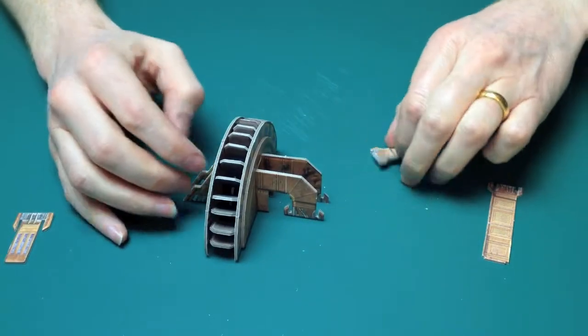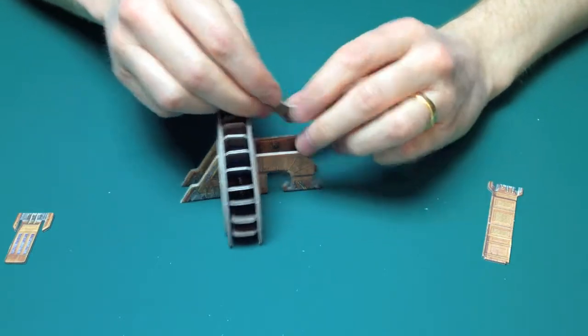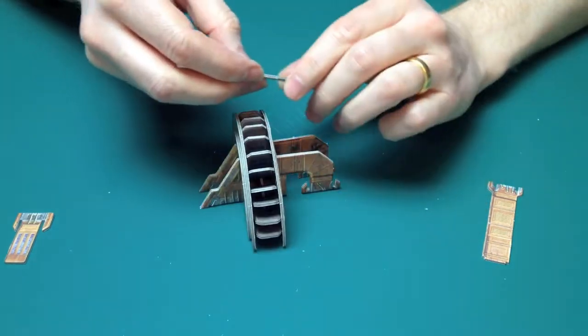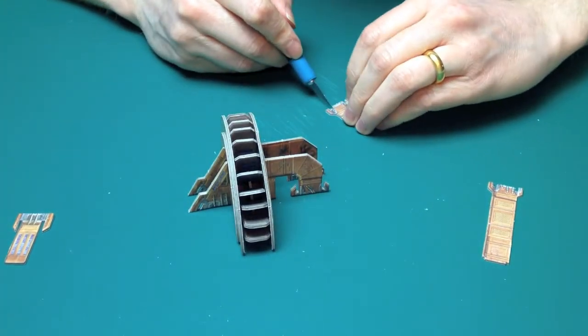So a bit like your other conduit, this needs to go at the back because this is just like a part of a mini conduit. It assembles exactly the same. And again, might need a little bit of adjustment on here.